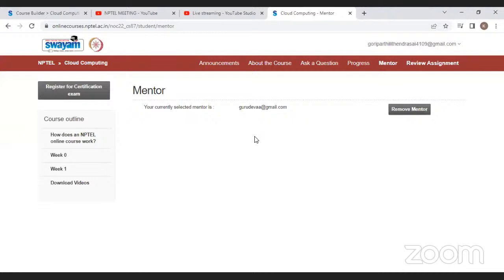If you select the mentor, even if you forget to write down the assignment, the mentor will definitely tell you the timelines of that particular examination. Because sometimes due to our schedule, we forget to submit the assignment. So there is every scope that the mentor will help you in all aspects, and he will track the status of your performance also. Because this is an examination, you have to definitely pass in the examination.